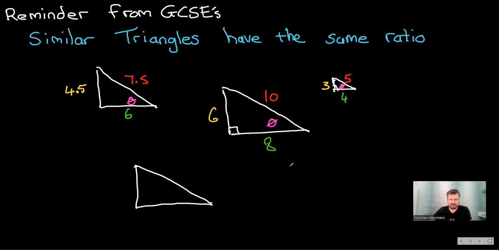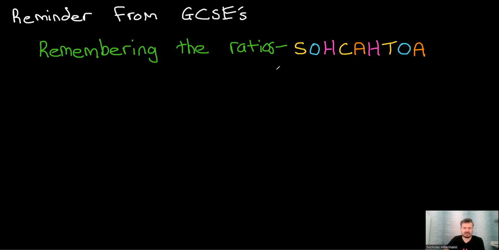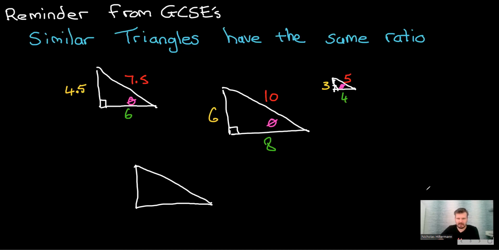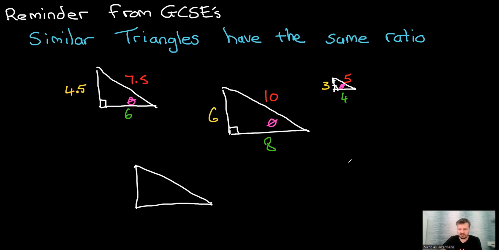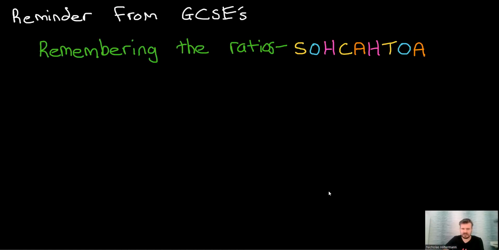And this is kind of the moving on from the Pythagoras, this is the next stage. And so now what we're going to do is we can look and say, well, if I know these ratios are the same, I can now start to work out the sides on any angle. And so you need to know that the ratios between these angles are given a name. And so now we're going to go to our next bit, which is remembering the ratio, so SOHCAHTOA. So let's now look firstly at the context of what this SOHCAHTOA relates to.